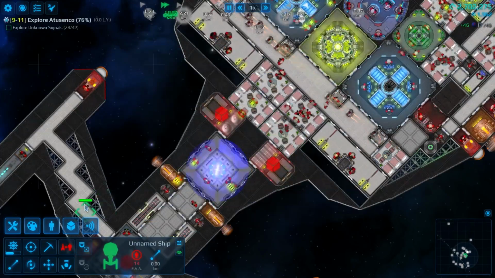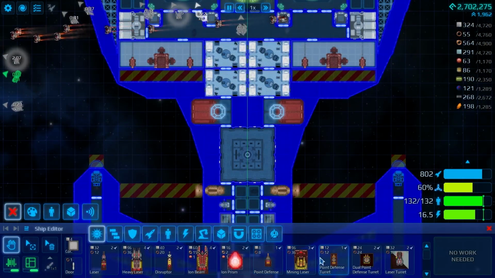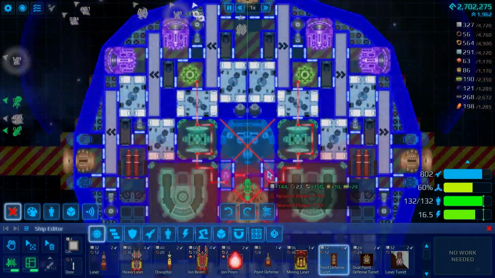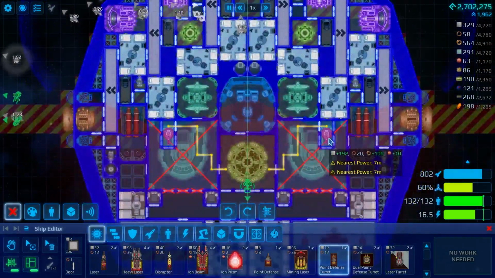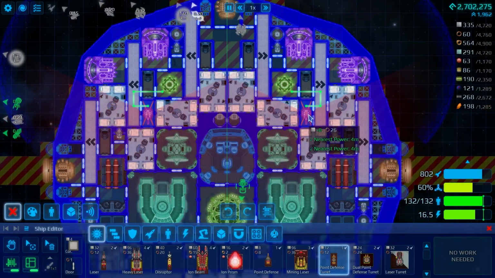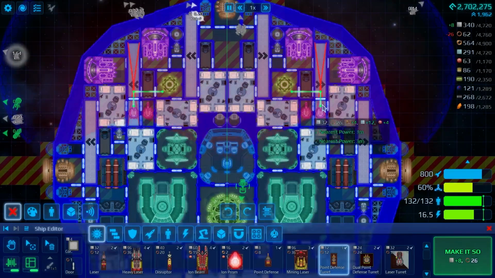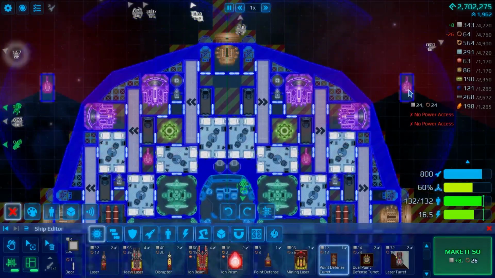We'll take as much as we can. And then point defense. Where can we put point defense on here? Everything is kind of full. Well, we could start here. We already had that blocked off. Oh wait, I want these pointing forward. So adding more there, not a big deal.